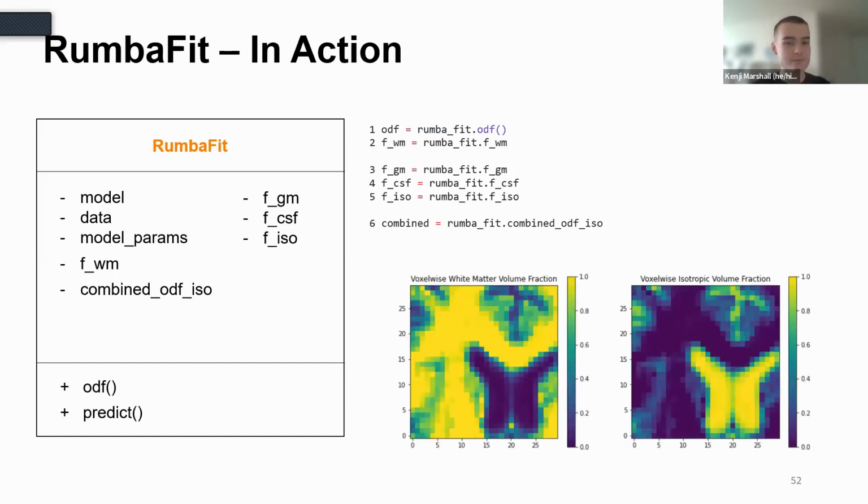I also show here some heat maps of the white matter on the left and the isotropic volume fraction on the right. You can see, as I've emphasized, these two attributes are complementary, so they add to 1. And you can see this very clearly here in this snippet of the data we're working with. Also just a reminder, the Stanford HARDI data set was a single shell data set, and so you cannot distinguish gray matter and CSF compartments. So when you have single shell data, I would stick to looking at just this F-iso isotropic volume fraction.